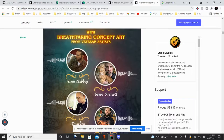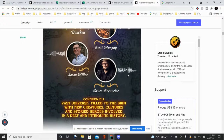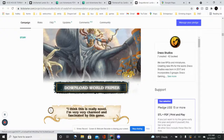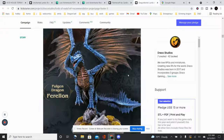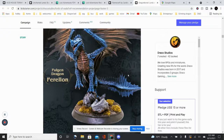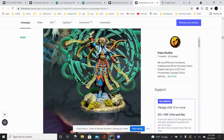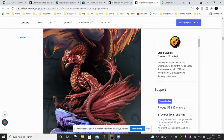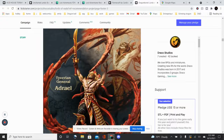This is the other concept artist right here. It's fantastic. You can see some of their works from Magic the Gathering and other RPG books. Okay, and this is again part of the Dragonbond universe, so definitely really cool. And this is what the dragons look like when they're fully painted. If you add stuff to the base, I like that they did this part right here. It gives you an idea of what they should look like when they're all painted up, and it also gives you a better feel once these pieces are painted up.